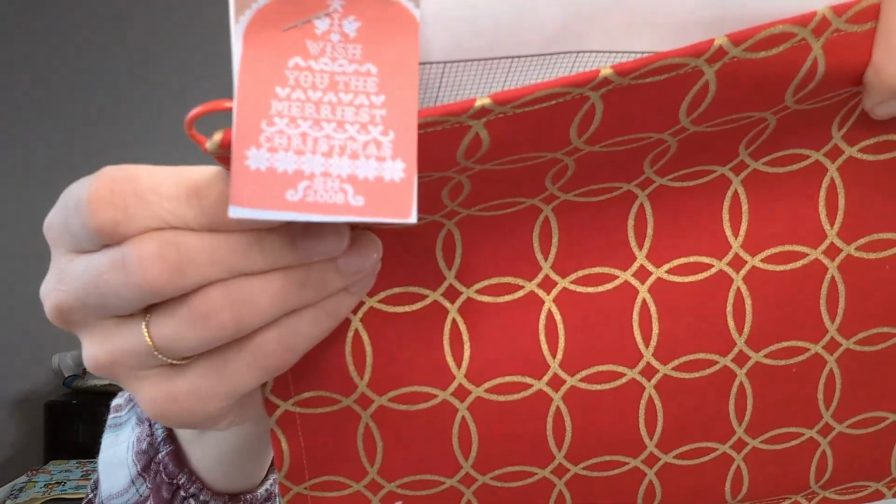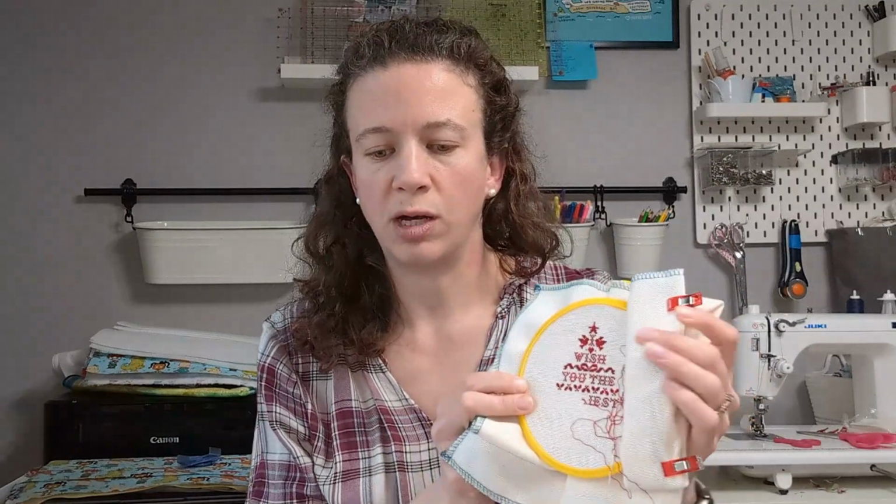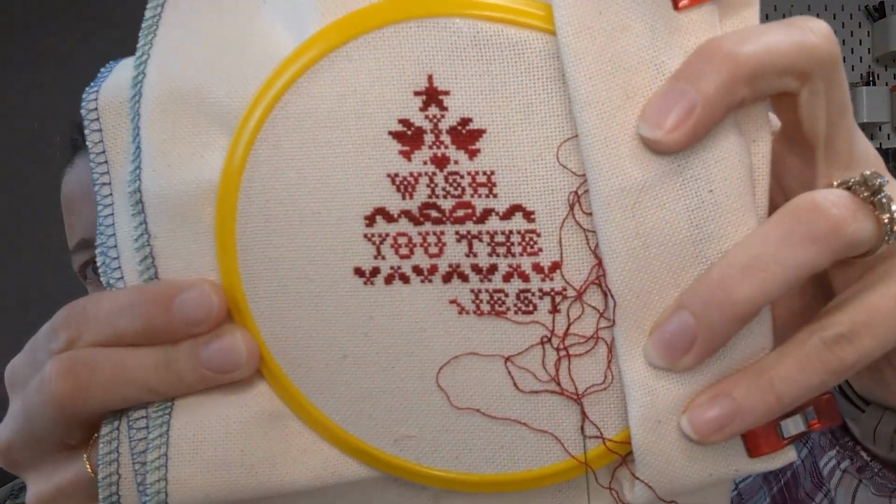The pattern I'm stitching is from Just Cross Stitch Christmas Ornament 2008. And this is what it looks like, if you can see that at all. It's called Merriest Christmas by Sue Hillis Designs. I'm doing this 1/1 on 20 count potato Aida using Belle Soir, the color Tulip. And this is what I have so far.